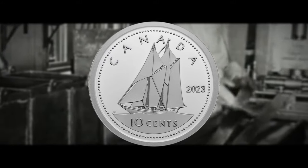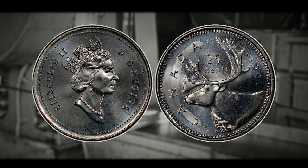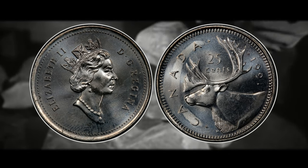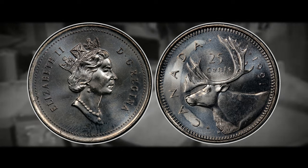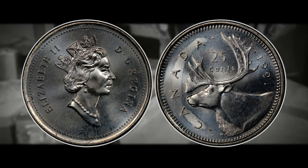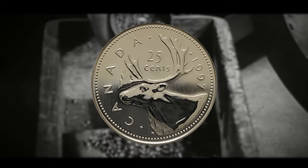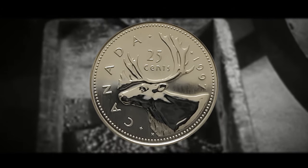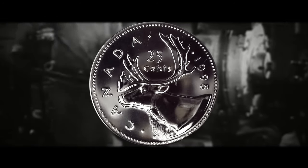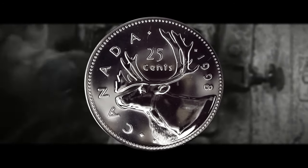The 1991 circulation quarter has the lowest mintage of any post-World War II coin. This low mintage was attributable to a work stoppage and the depletion of supplies in advance of the introduction of commemorative quarters the following year. Only 459,000 Canadian 1991 quarters including collector sets and proofs were struck. In 1997 and 1998, no Canadian quarters were put into circulation — only 525,257 were produced in 1997 and only 395,617 in 1998, all released as collector sets or proofs.